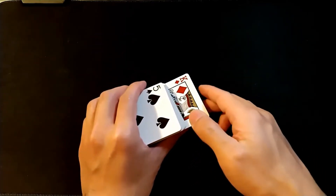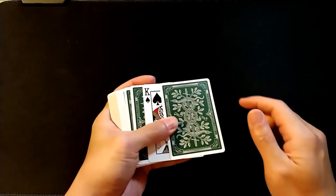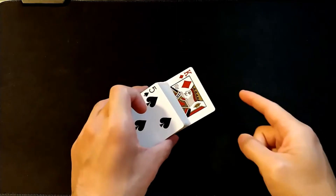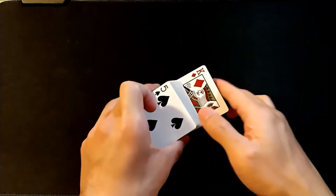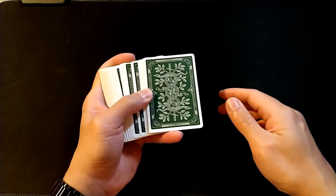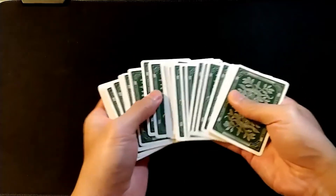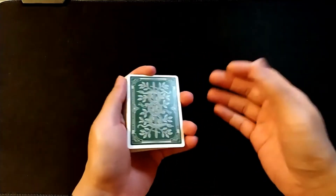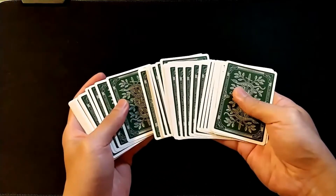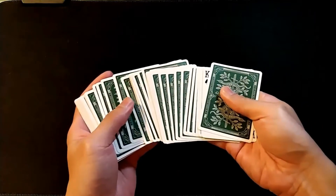Say 'great, so your card isn't on top and your card isn't on the bottom.' Now square this up and spread — but you don't want to start spreading right away because their card is now face up second from the top. After you turn the deck over and square up, say your card isn't on top, your card isn't on the bottom. Square that top card up, turn over, and now you're going to block push this top block over and spread and say 'your card must be lost somewhere in the middle of the deck.'